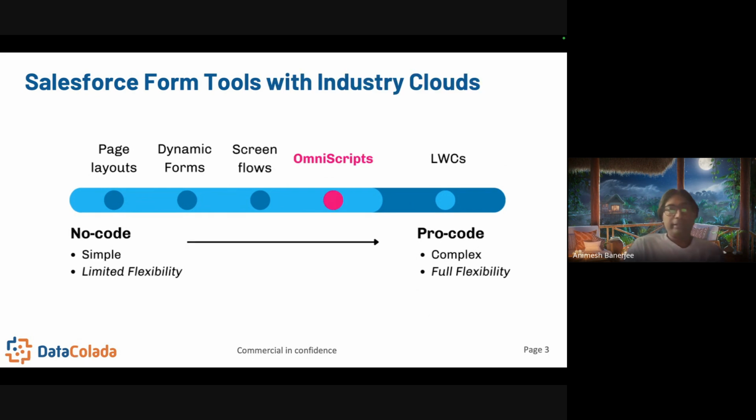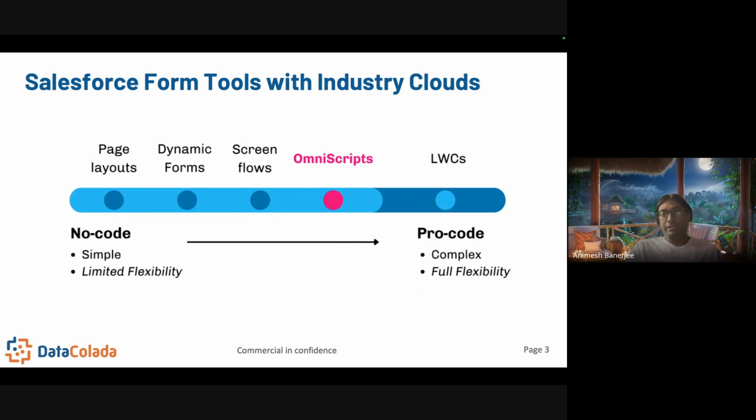So here is one of the components of Omnistudio, which comes and fits in. It is again no code. It's fully drag and drop functionality, but it is a little more technical than screen flows. Okay, but it allows you to devise complicated screens which, if not available, you would have always written LWCs for. But right now, with Omni Script, which is only available for industry clouds, by default, if you have purchased Sales Cloud or Service Cloud, you will not have the option to create any Omnistudio based screens. Okay, so please remember that.